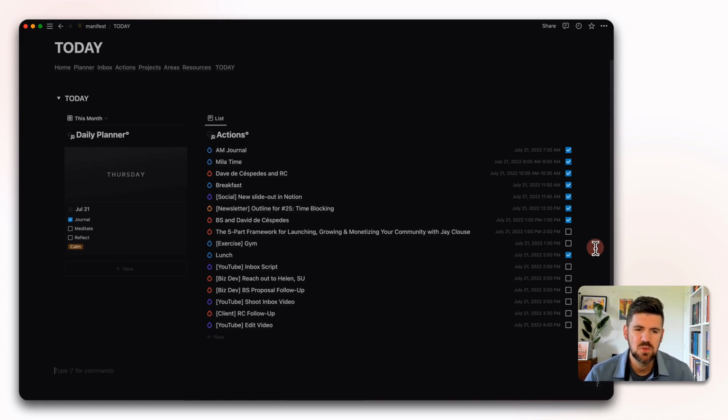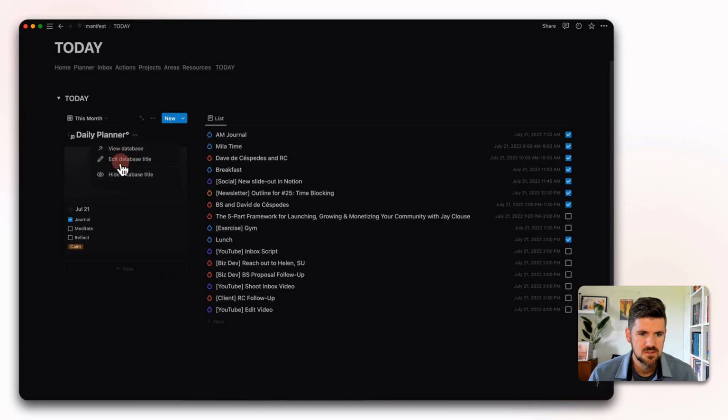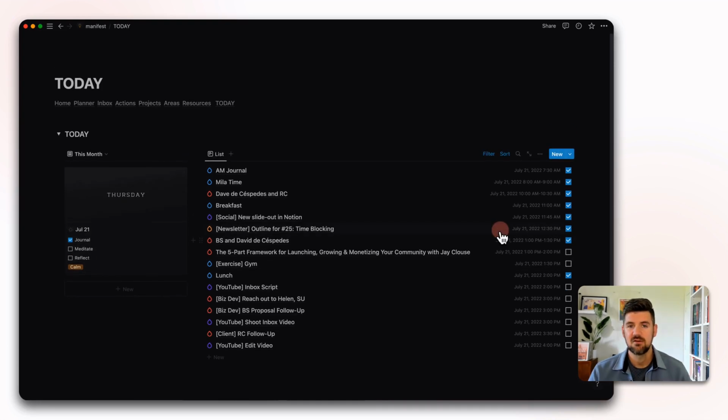This also ties into time blocking as a way to visualize what you have on deck and being able to rearrange and foresee how long it's going to be needed for a particular task. And if we want to clean this up one level further, we could go ahead and hide the database names. So that now we have just our daily planner and actions.